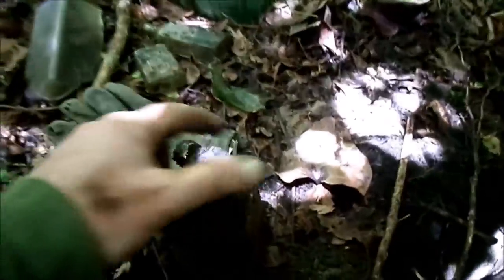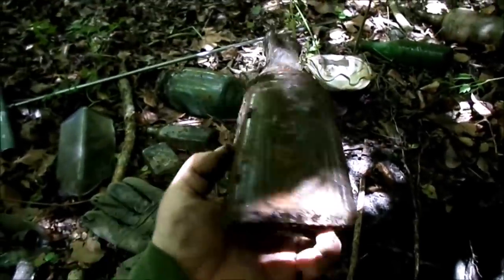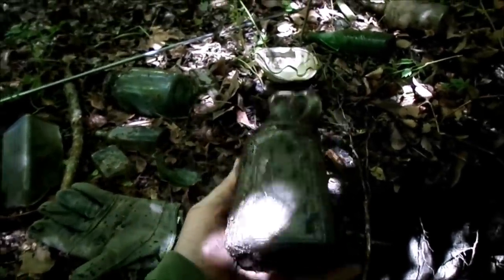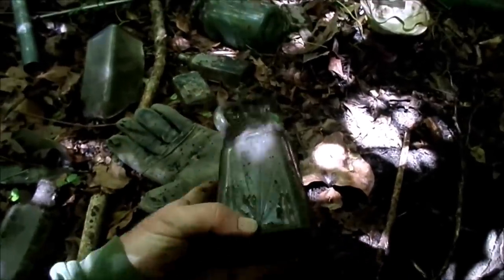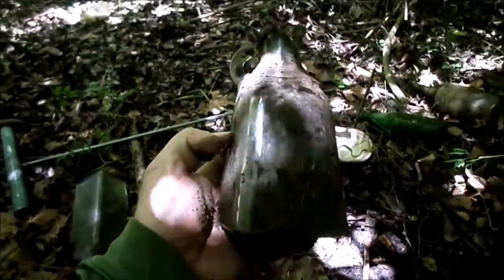It looks like it's going to be some kind of a White House vinegar. It is the pour spout, so that's a lot nicer than the ugly screw top variety. There are multiple designs that could be on these, and this one's not the rarest one. But it could be worth eight, ten, or twelve dollars maybe.